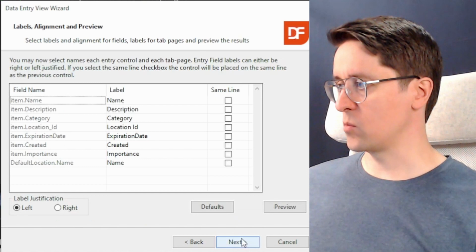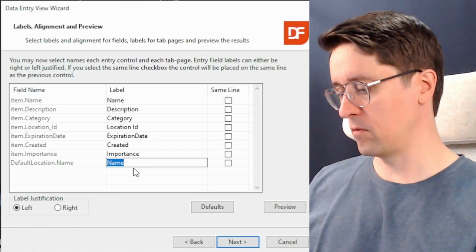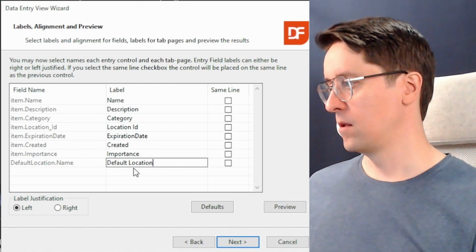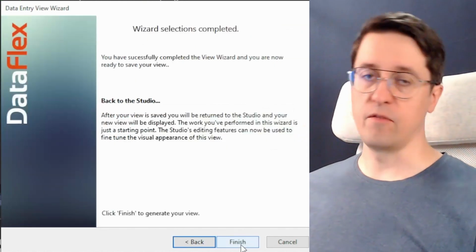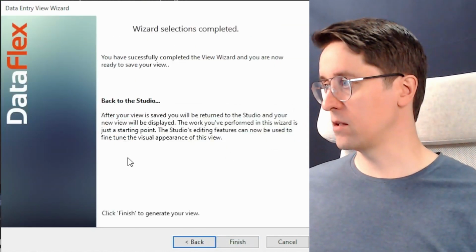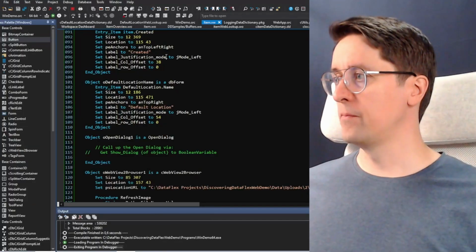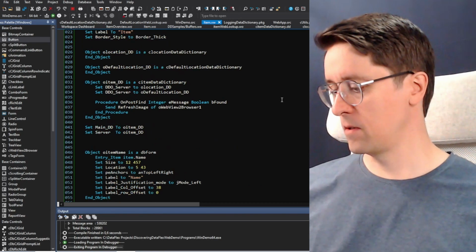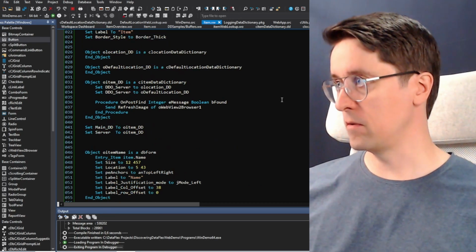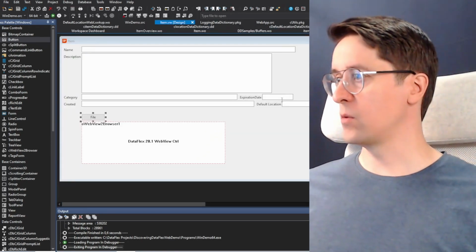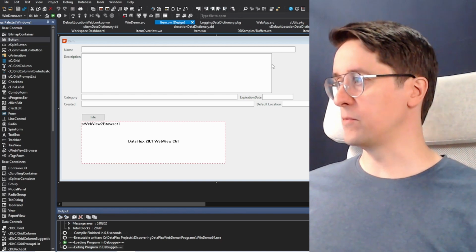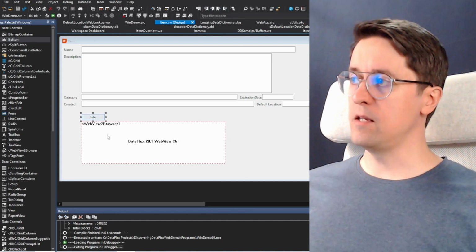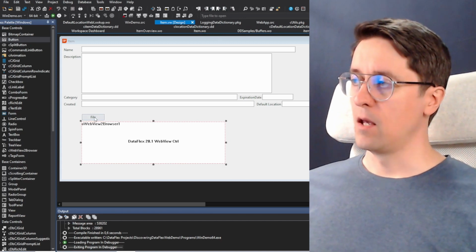And then I just switch the name here to default application and then finish. And then I got this item view, and we can press F7. There it is. So we can see the default behavior of this view. And then I added these two elements.